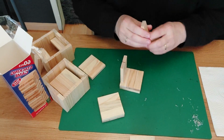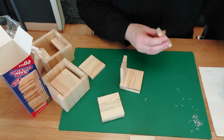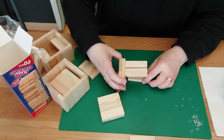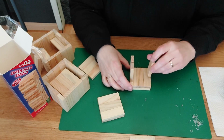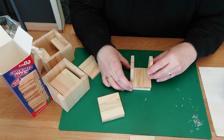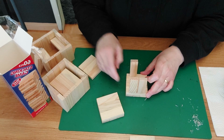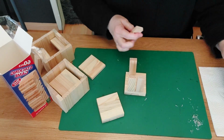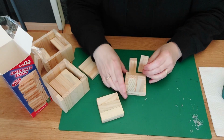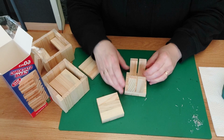And of course, now we're going to do this one, and also again, you can lay it down like this, but it's a little bit more difficult, because now you can see where you have the other one, and you want to have them a little bit next against each other in a nice way, like this. And now we're going to do the other one. And again, leave a little space open, and then place it against each other.